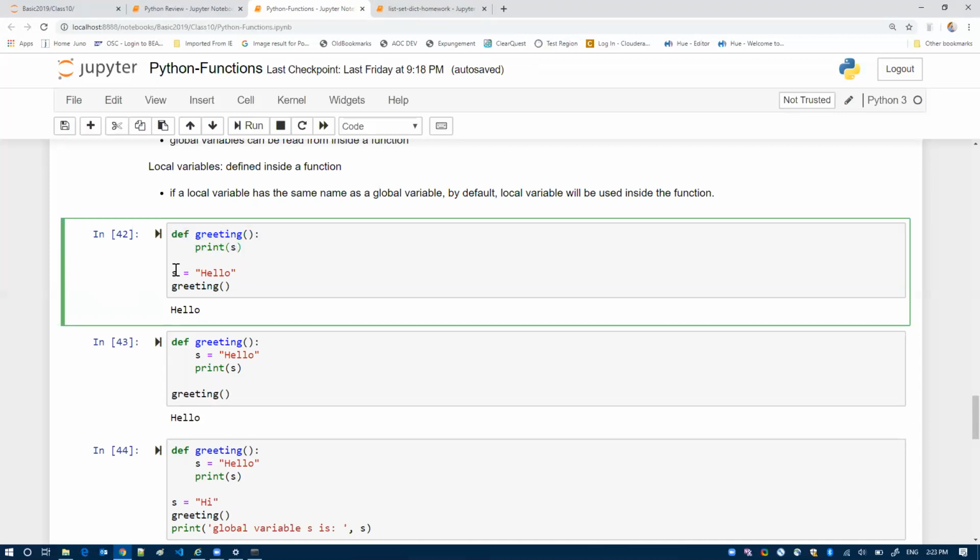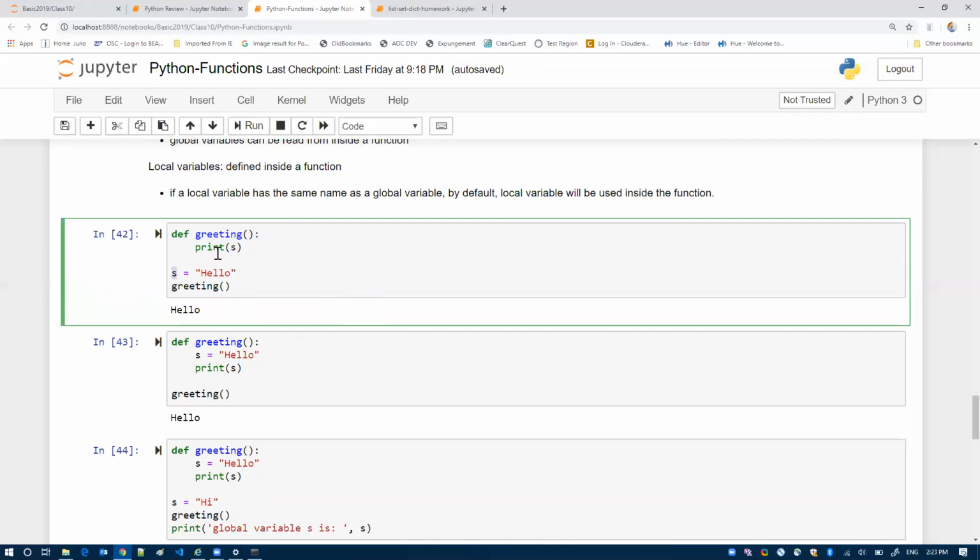But if you put it in the global scope, on this whole file, you can see that before we call this function, we defined an s. Because this definition is outside the function, this s becomes a global variable. That's why it can be seen inside the function.